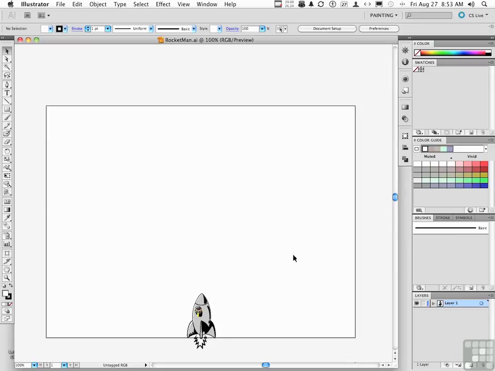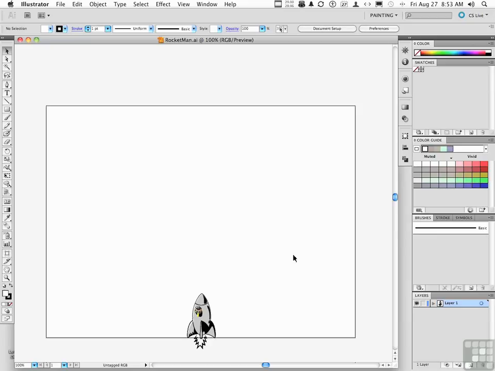If you were with me in the last segment, we're back again to Rocket Man. Did you know that last segment was kind of time-consuming in a lot of ways? The other thing was, if you really want the animation to go smoother, you need more rockets, which means more layers and takes more time. And time's a commodity that I'd like to do more in. I'd like to do more stuff in the same amount of time. That's called efficiency. So we're going to do this a little bit differently. We're going to use a tool called the Blend tool to help us out.